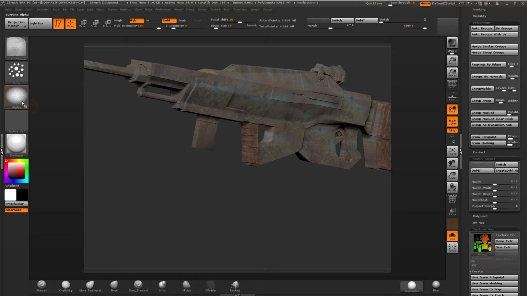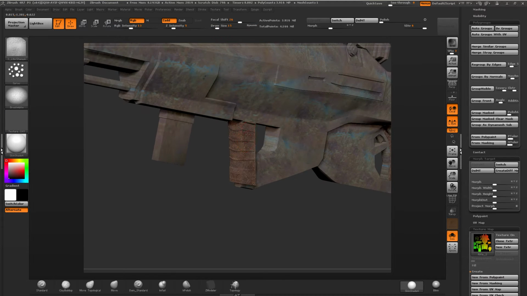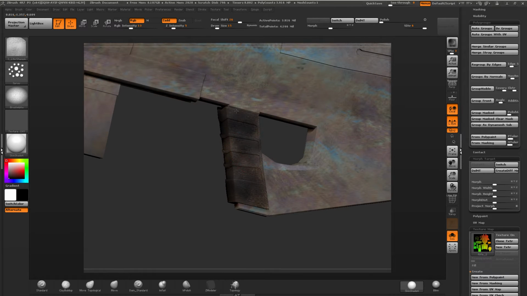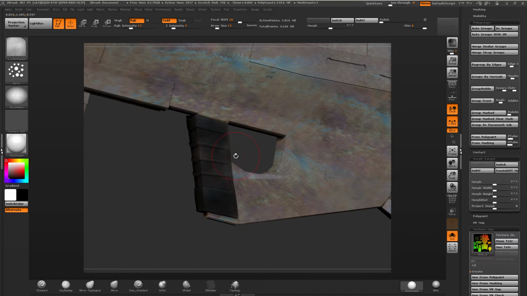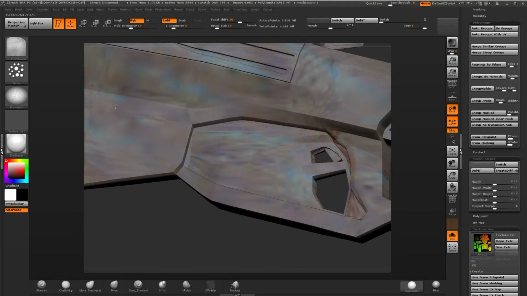Now I'm going to turn off the texture map, but I still have the alpha present, and we're going to go to RGB and darken this stuff up because I don't want it to be that natural brown. I really want it to be not a shiny black either, just a leathery black.